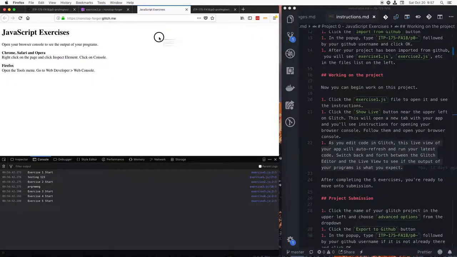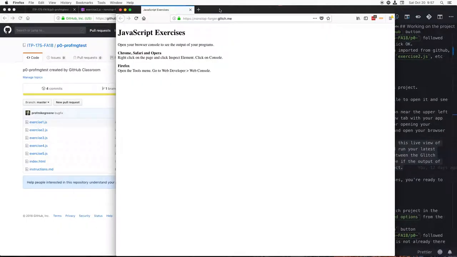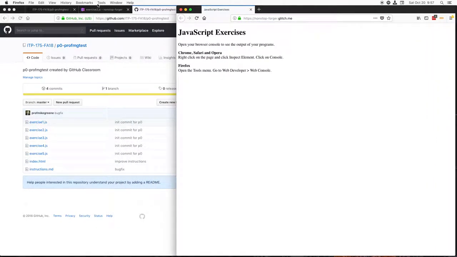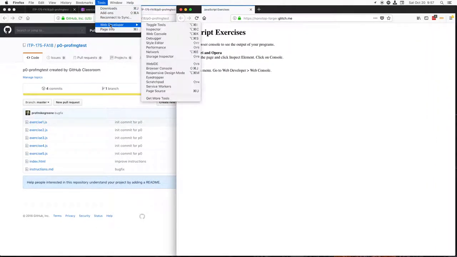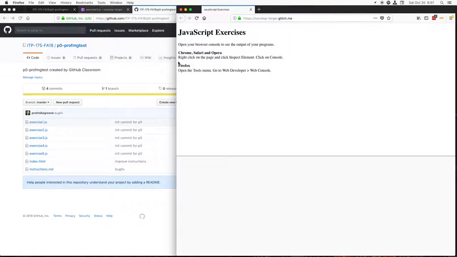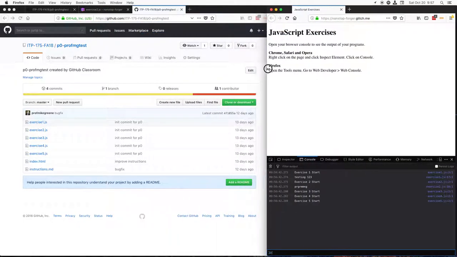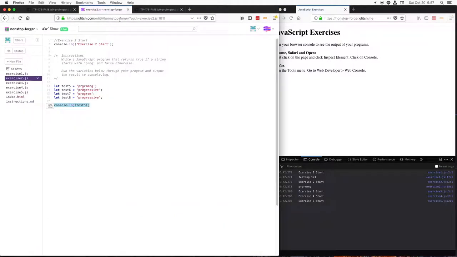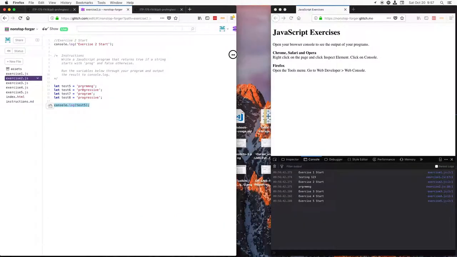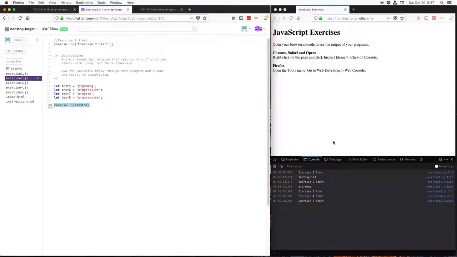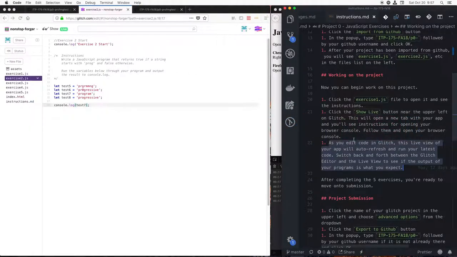If you've got a widescreen monitor, you can even do this kind of thing where you have both of them open side by side. I like to do that because I do have a widescreen monitor, so we can have that open up here, and do something like this. Edit the code and say maybe I want to change that to test 7, and then you can see how it refreshes over here on the right.